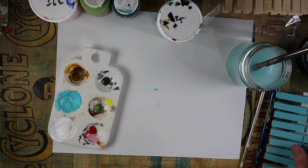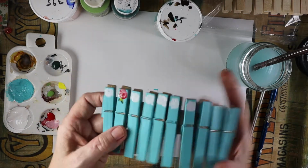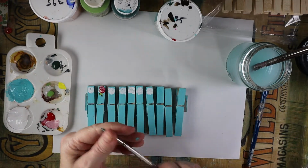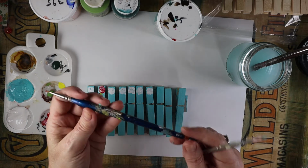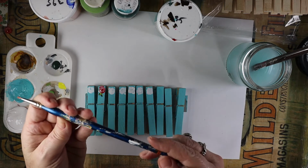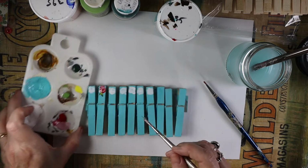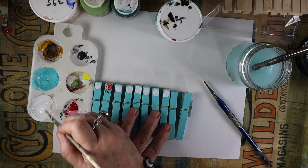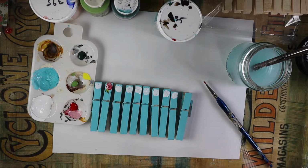Move this to the side. So what you're going to do is you're going to just put a small blob of white. I'll go ahead and show you what I'm talking about. I use a smaller paintbrush for this. So this one's really small. This is a spotter. It doesn't have the number on it. I think if it does, it's covered up. Or a number two round. So we'll go ahead and use the round. You're always going to want to put a white on here as your base coat. Just like this. You just don't think about it too much. Kind of make it uneven.